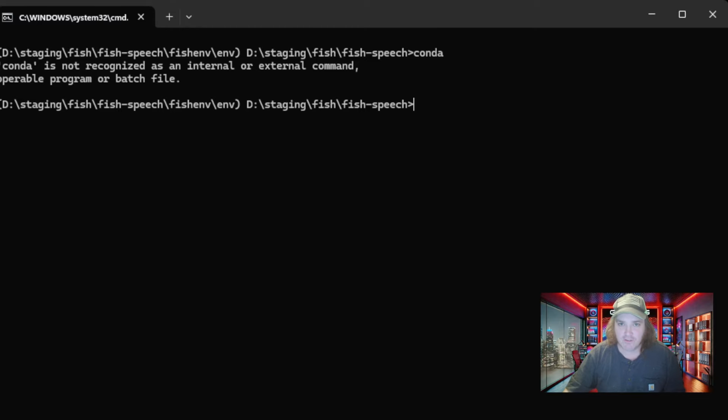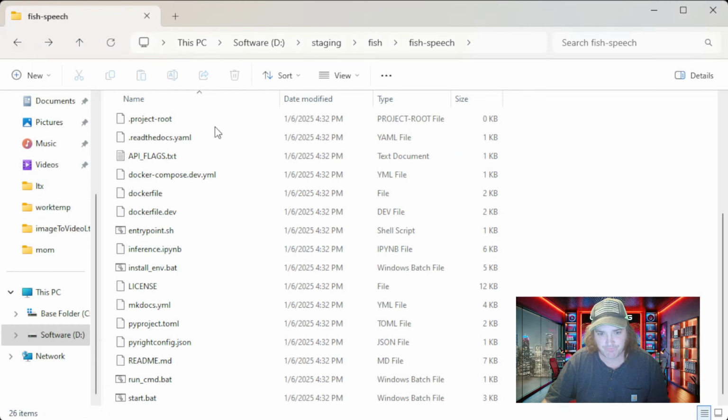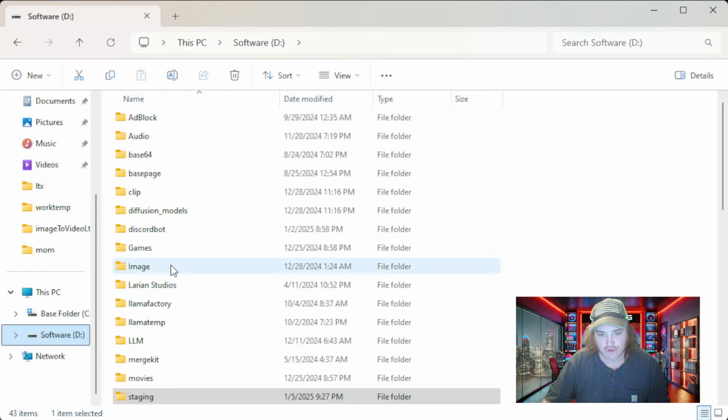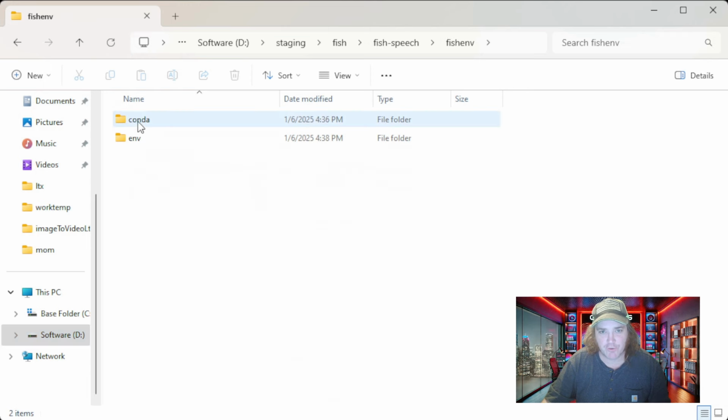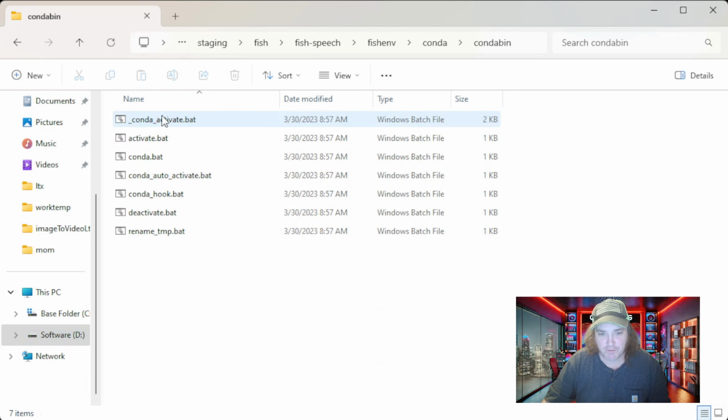So what we can do is go back over to our file explorer. Whoops. We go back to our fish env here. We can see Conda. There's our Conda bin, and there's our activate that we're going to need, or our Conda command.